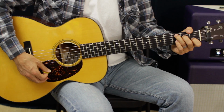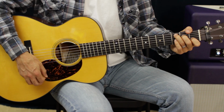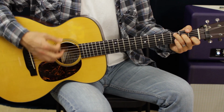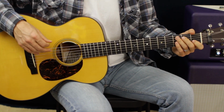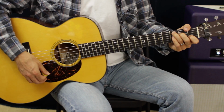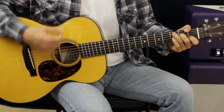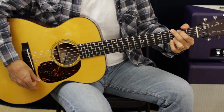So it's down, down, up, down. Up, down, down, up, down. Now the next pattern is going to be down, up, down. We're going to do that 3 times. Down, up, down, down, up, down, down, up, down. So all together we got down, down, up, down, up, down, down, up, down, down, up, down, down, up, down, down, down, up, G, into the chorus. So all together.